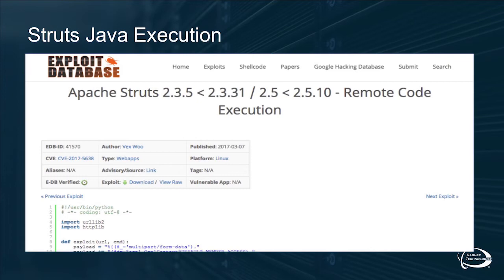So Apache Struts again was released back in 2017. If you drill down and start looking into the actual code for the Apache Struts exploit, there is a bunch of payload data that's available for you. You could choose any of it.